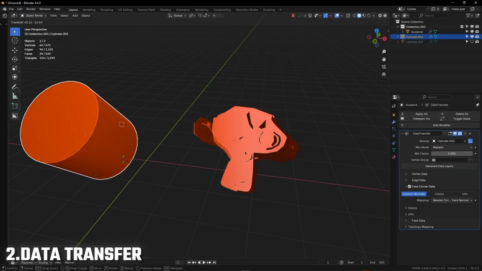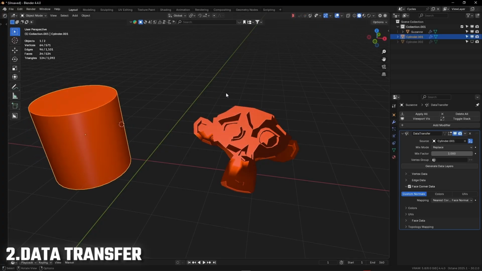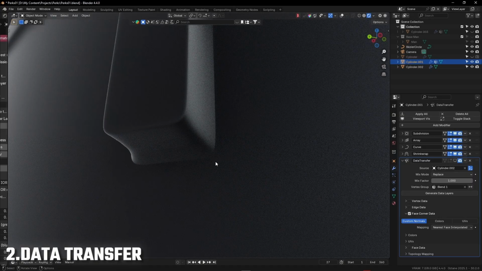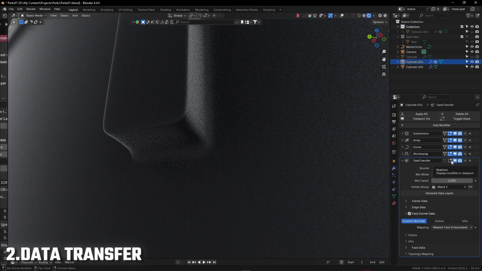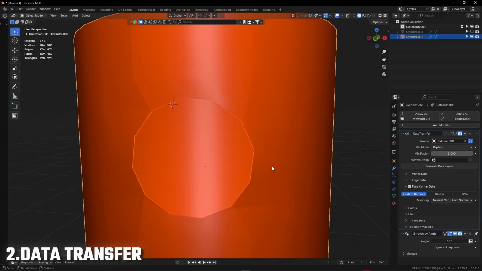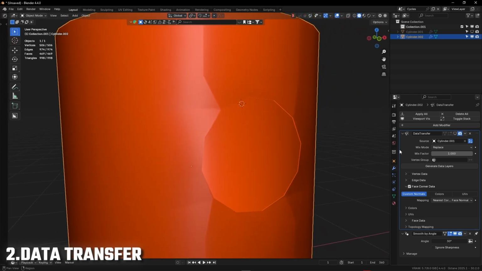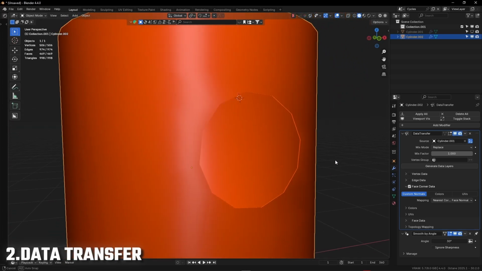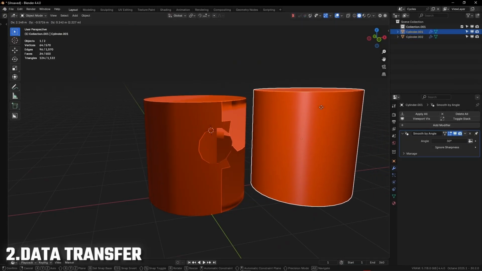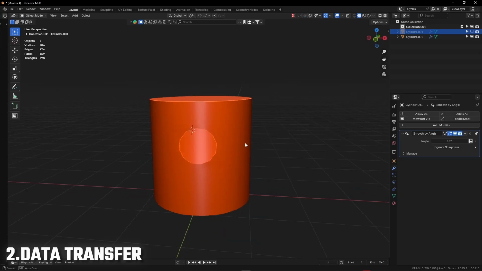One super useful and practical use case of this modifier is when you have a model that you want to merge with another object, but you want to keep them separate. That's when you can use this modifier to help you do that. Another use case is when you have a model with dirty shading artifacts that you can't get rid of no matter what. So you use another model similar to your own model, and then use the data transfer to transfer the clean shading onto the model with the bad shading.